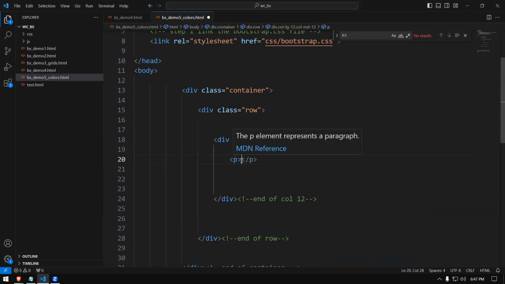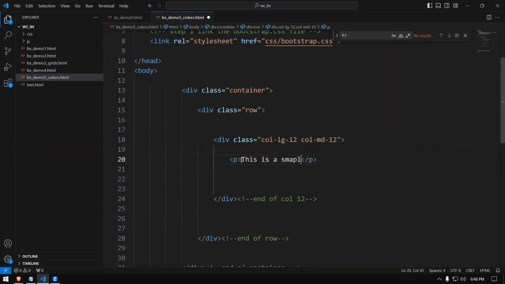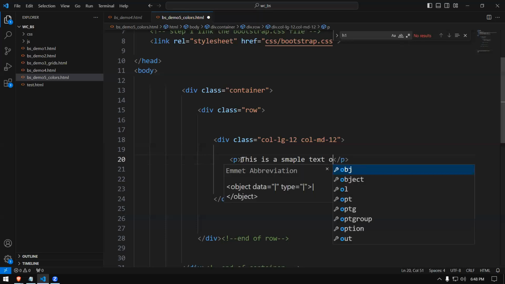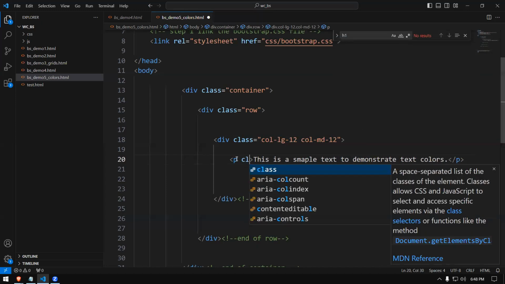I don't want to type a lot of things. This is sample text to demonstrate text colors.